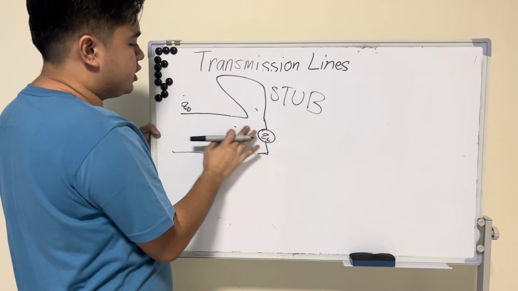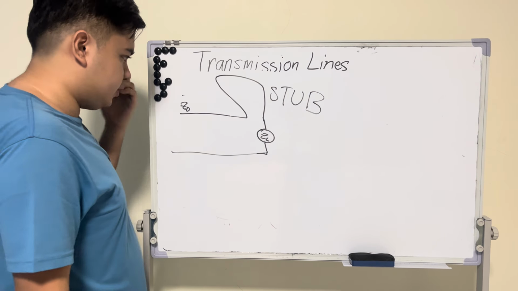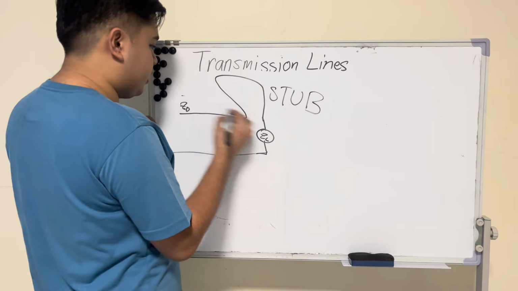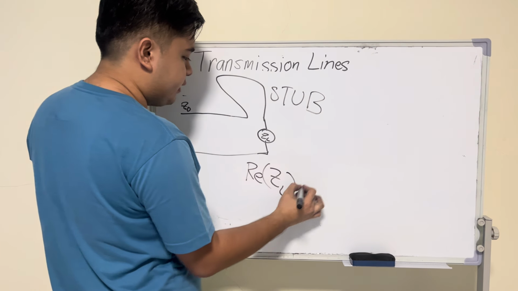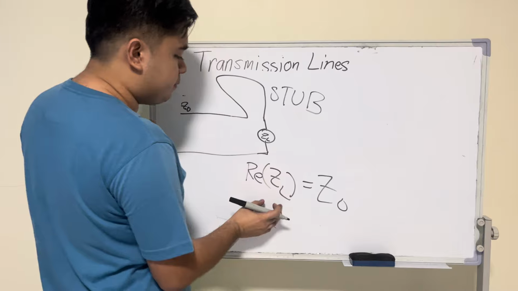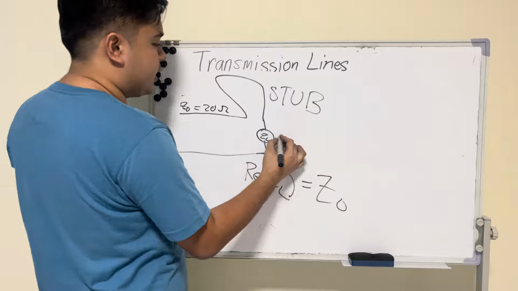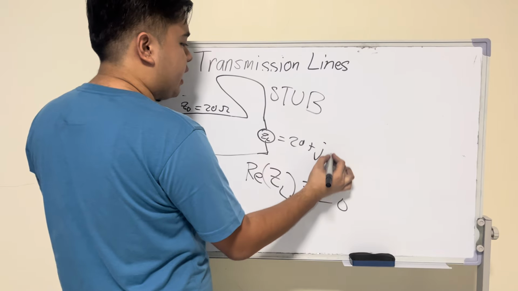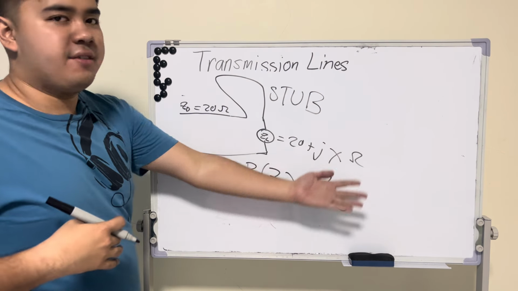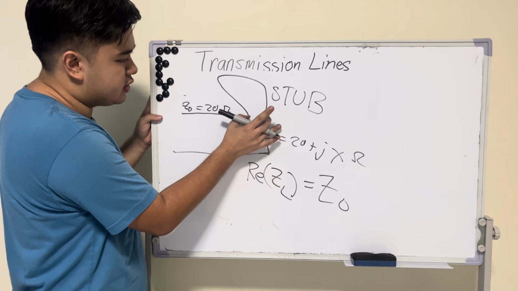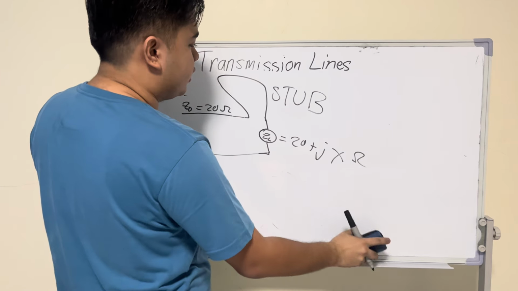So we're going to be changing the impedance of this. Now, this only works if the real part of the load impedance is equal to the characteristic impedance. So for example, this is 20 ohms. This has to be like 20 plus jX ohms. If this doesn't match, you have to do some more calculations, essentially just moving this stub over somewhere else. But for now, for the simpler calculations, we will just take a look over here.